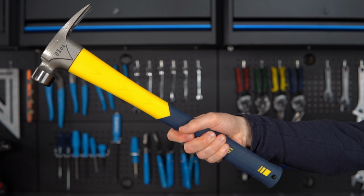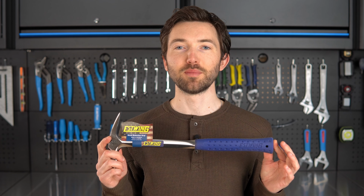Now, let's talk about the importance of hammer weight and length. Most nail hammers are usually in the range of 14 to 18 inches long. Longer handled hammers will give you more strike force. However, shorter hammers can be advantageous in tighter spaces, and they offer additional control. Fun fact, 16-inch hammers are a favorite among some framers, as you can use them to exactly measure out studs, which happen to be 16 inches apart.